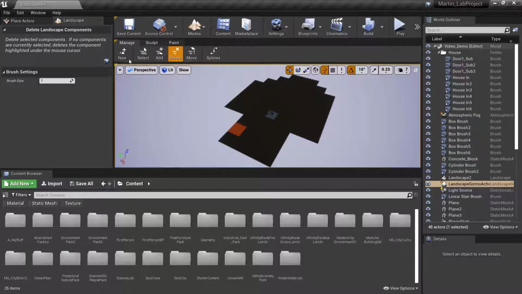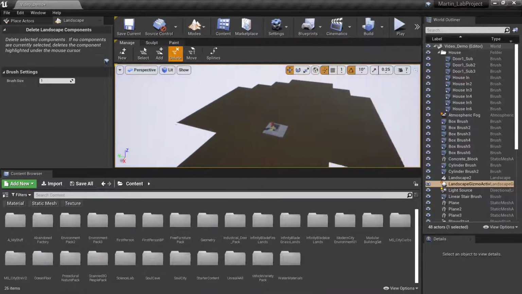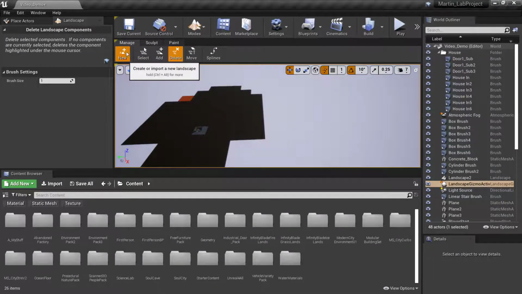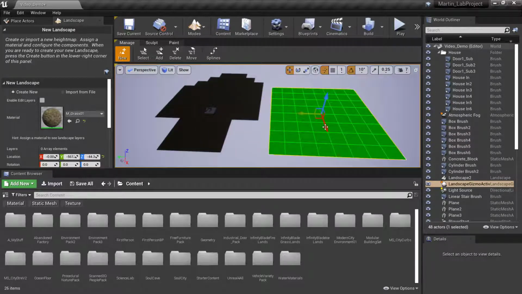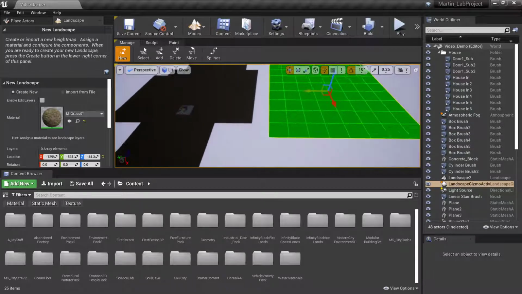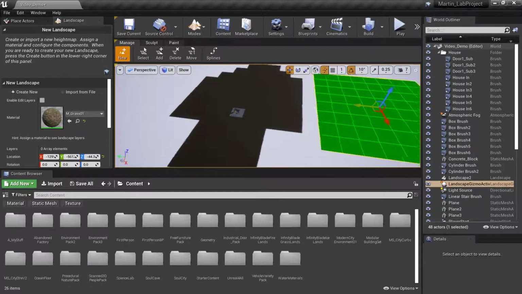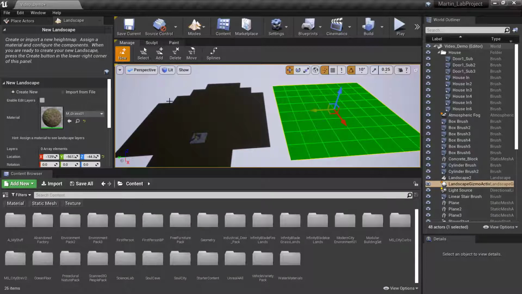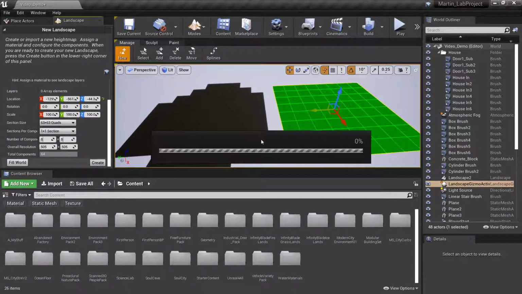So the other thing you can also do with this is you could set up 2 areas. So if I wanted to, I could set up another grid. So let's say I create a new grid, and I maybe move this one over here, and let's say this is an area that is on the other side of a mountain pass or something, and they have to get through this little area here where the river goes through for whatever reason. So once that's there, I have whatever size I want. Let's go ahead and hit create.